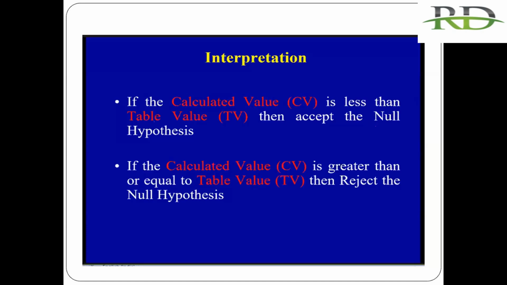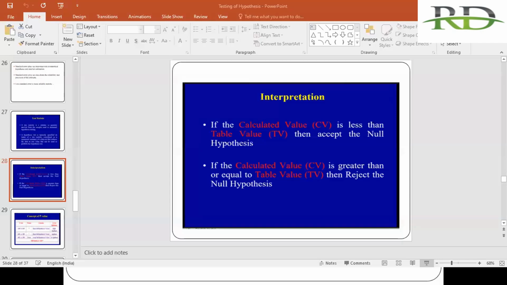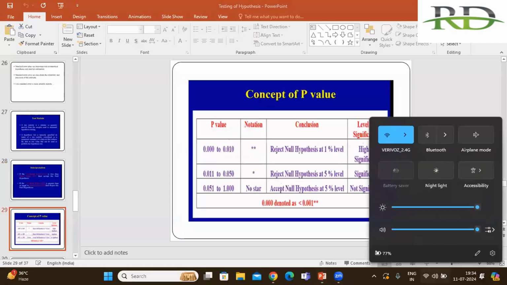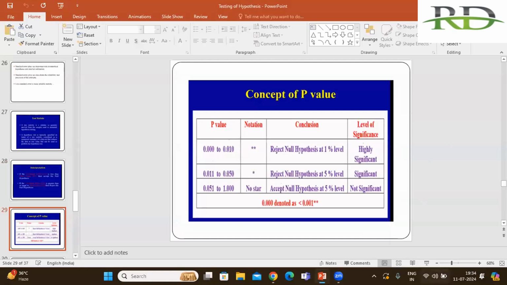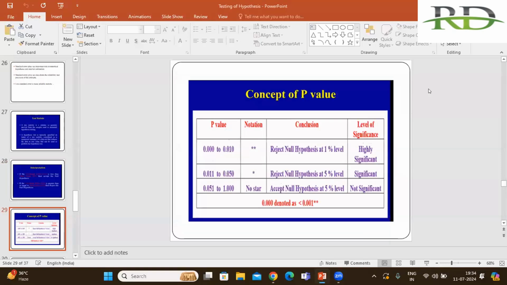Is it okay? So what is the criteria? The p-value will be lesser than 0.05 or 0.01. Then what will happen? Null will be rejected. Okay, it means your probability is coming lower. If it is greater than or equal to 0.05, then if your probability is greater, it will be accepted.